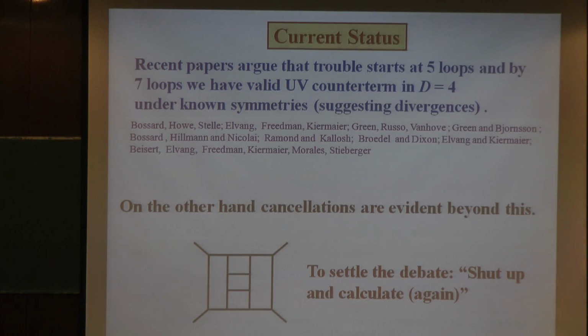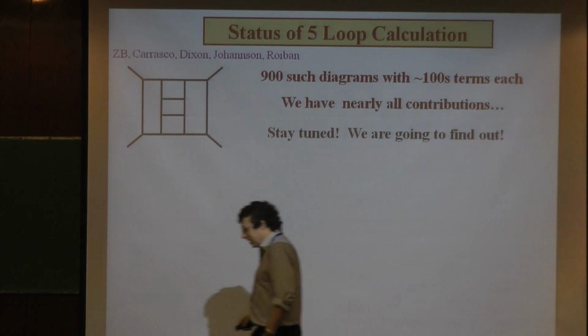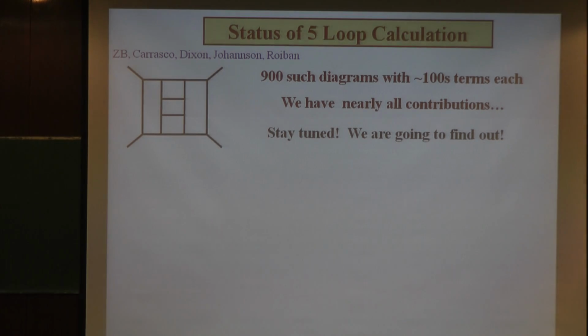Anyway, most reasonable people would say, okay, very nice, but it's going to all blow up in your face by 5 loops. Well, you make a statement like that near me, you know what's going to happen. There's going to be some bottles of wine. So anyway, we're doing the calculation. We're actually very far along now. I think it shouldn't be too long now.